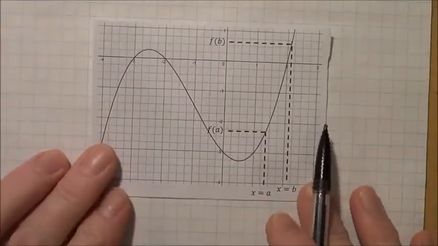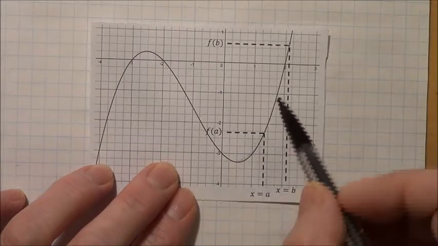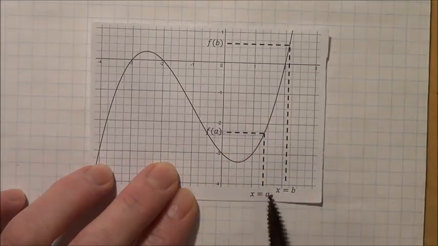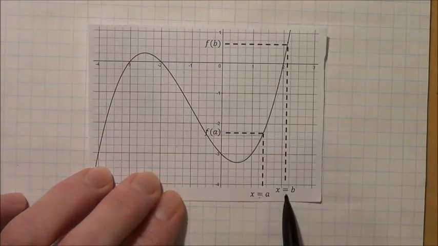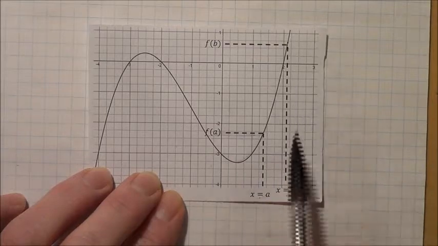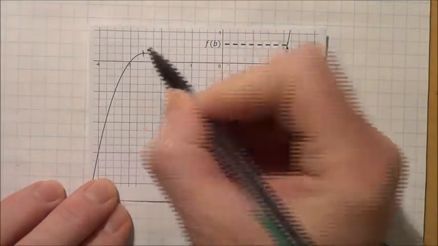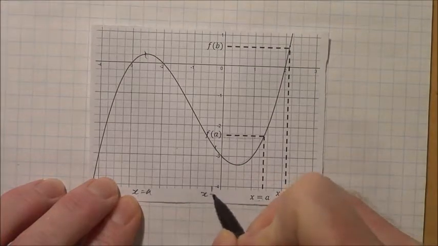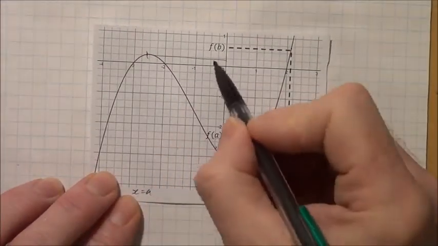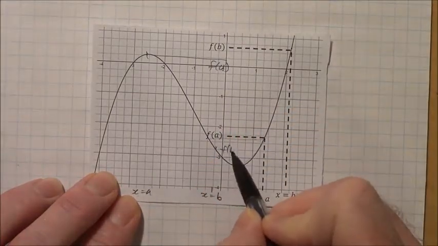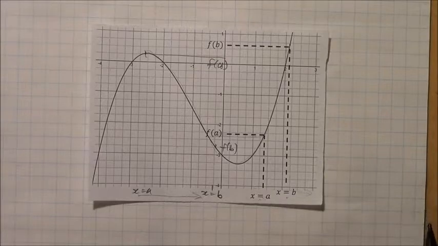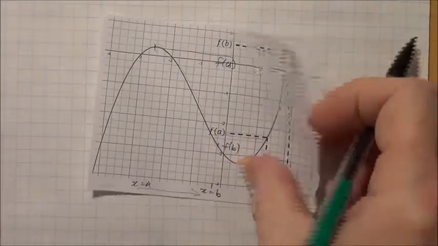Okay, so that's a little bit about increasing and decreasing, and let's move along now to what I was trying to diagram before. Here we see that this graph is increasing when f of a is less than f of b. Again, when x equals a is less than x equals b. Okay, we're always going from left to right along the curve. If, however, x equals a is here, and x equals b is around here perhaps, then we see that f of a is greater than f of b, therefore the curve must be decreasing, still as we go from left to right along the domain of the function. So we can take a look at functions and see how those things work just by looking at the graph.